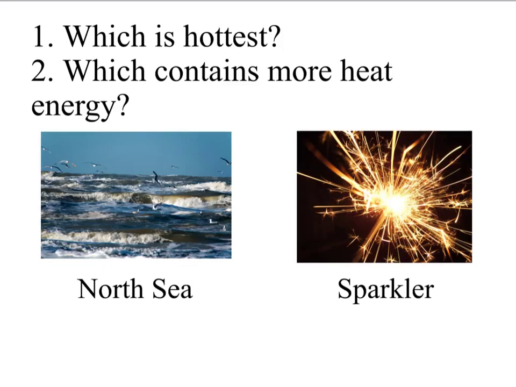We're going to think now about the difference between heat and temperature. And to do that, we've got a couple of questions about these two images here. So we've got a picture of the North Sea and a picture of a sparkler. Well, the first question, which is hottest? Well, the answer to that is the sparkler. The sparkler is hotter because it's at a much higher temperature.